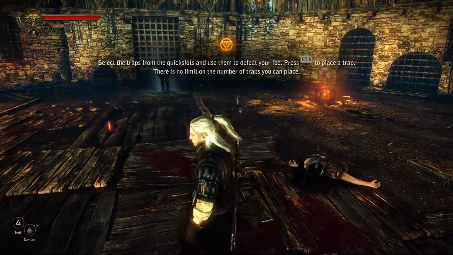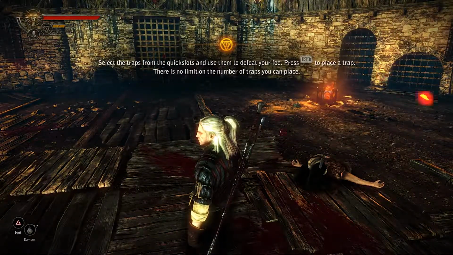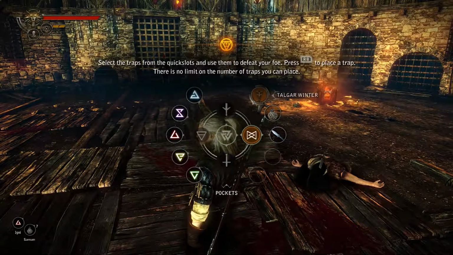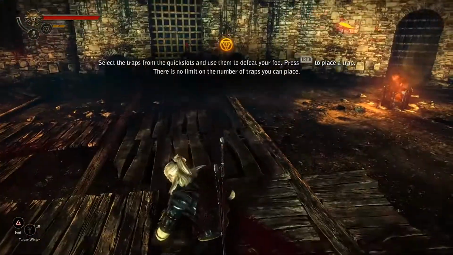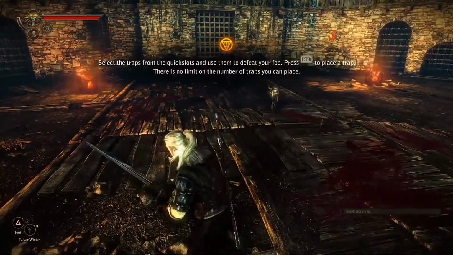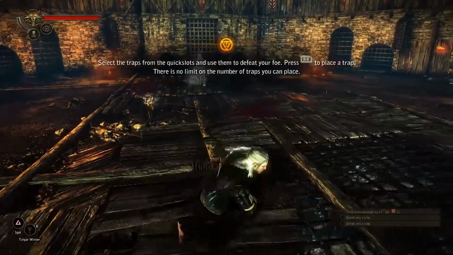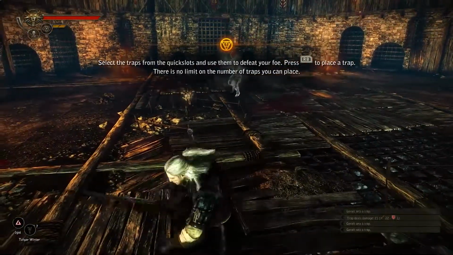Aim these things. Select the trap from the quick slot items. Use them to defeat your foe. Press right button to place the trap. There is no limit to the number of traps you can place. Come and get me.